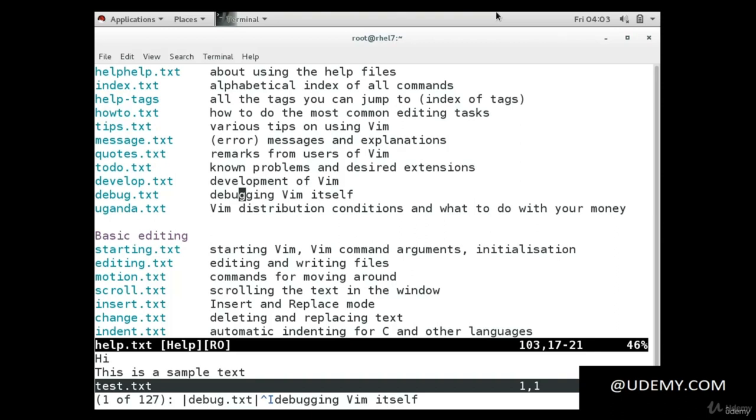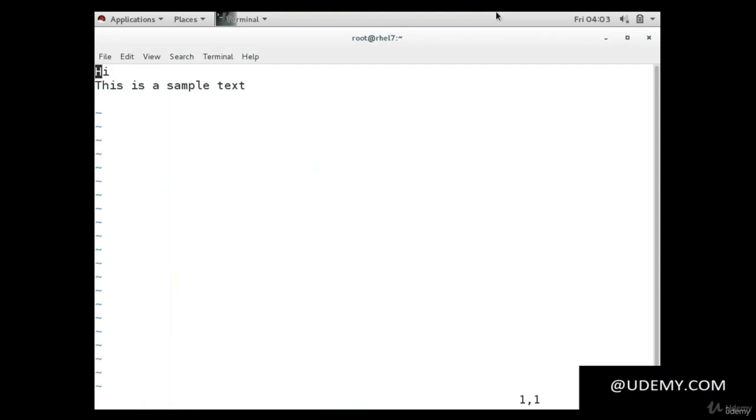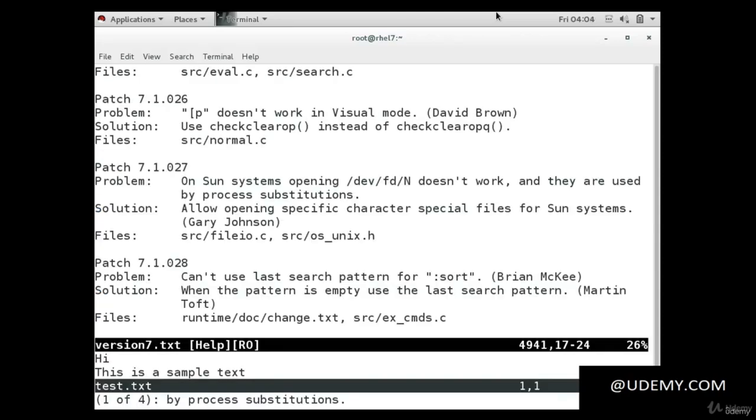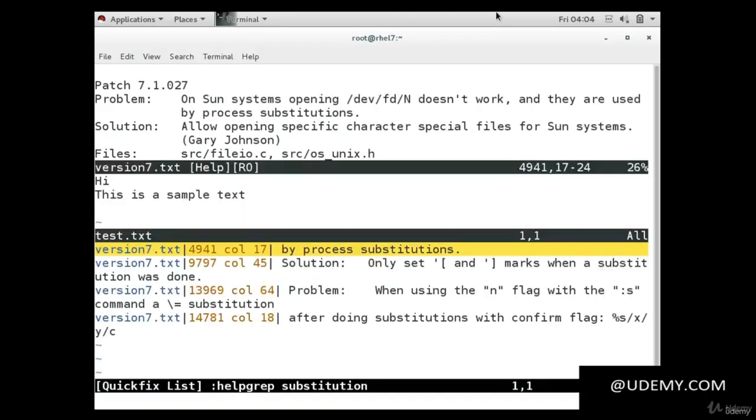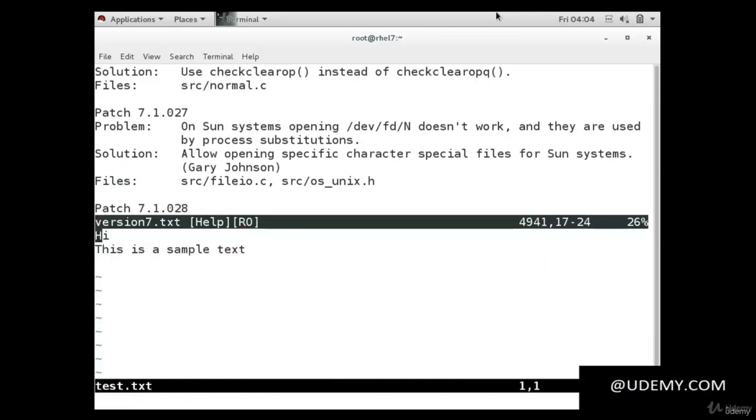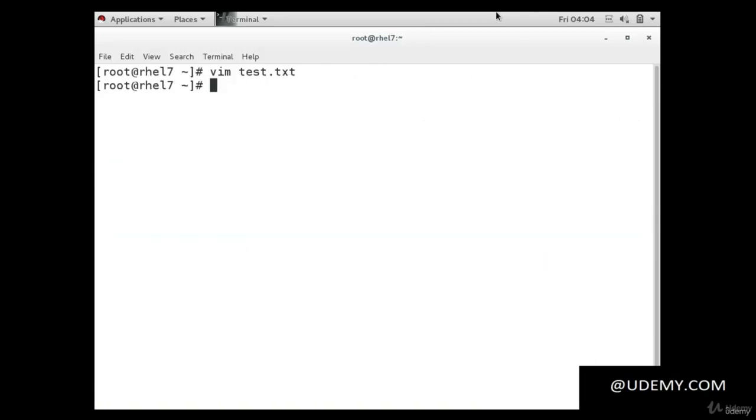Let's look at an example. We want to do a substitution throughout an entire file, but we cannot remember all the details. We can try searching :help substitution to no avail. Being not sure of how else to get there, we can lean on :helpgrep. By invoking :helpgrep substitution, we get a big list of places where the word substitution occurs in the help files. If we pop open the quickfix list with :copen, we see all the places that the word substitution shows up. Now you can navigate around it if you want.